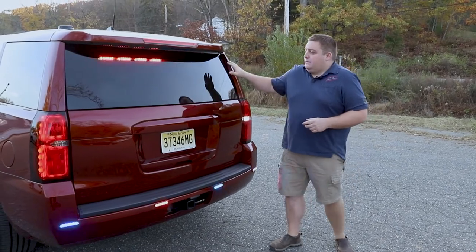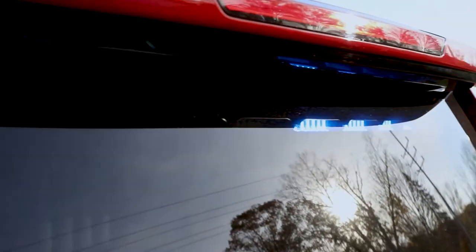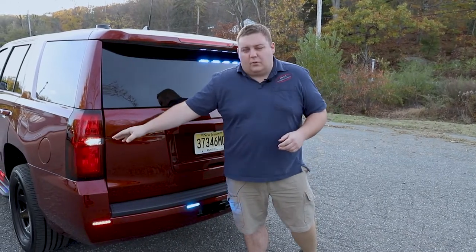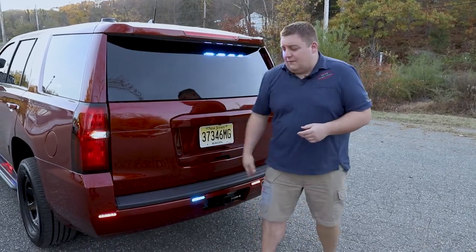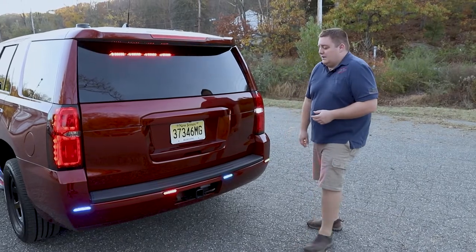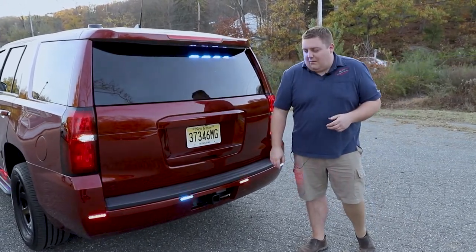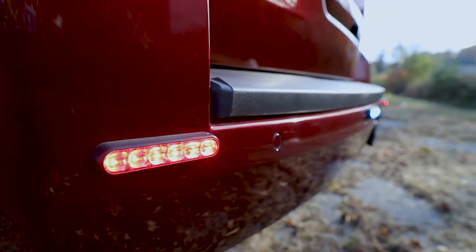Taking a look at the back of the vehicle, we have the interior light bar for the rear from SoundOff. What we've done is we've rewired the parking lights into blueprint, and then we've also replaced the bulbs with an LED bulb. This allows us to synchronize the flashing with the rest of the vehicle and still give them all the OEM function that they may need. On the rear bumper, we have four SoundOff Signal N-Powers in tri-color with the white override, so they have extra reverse power when they are in reverse.